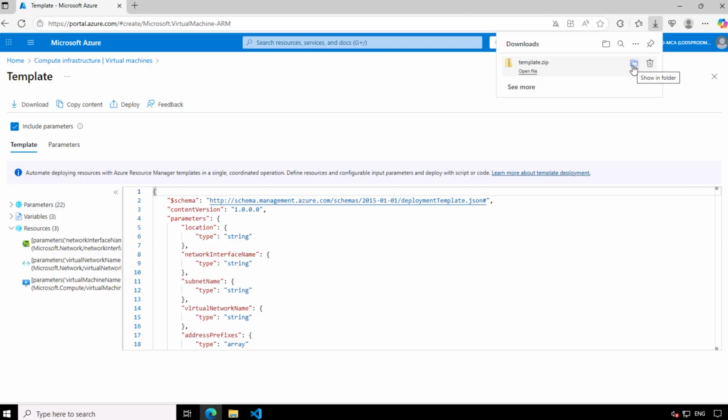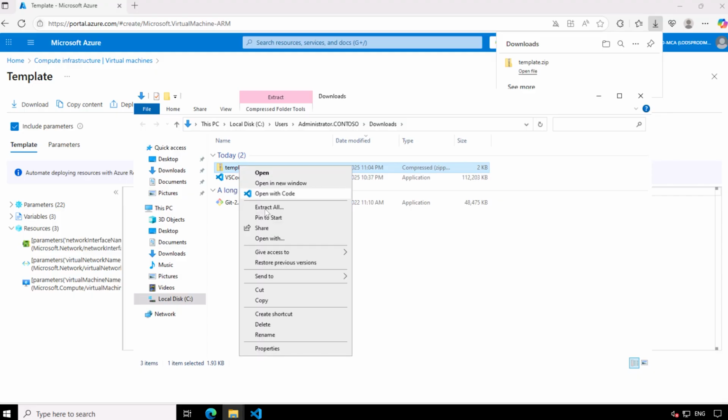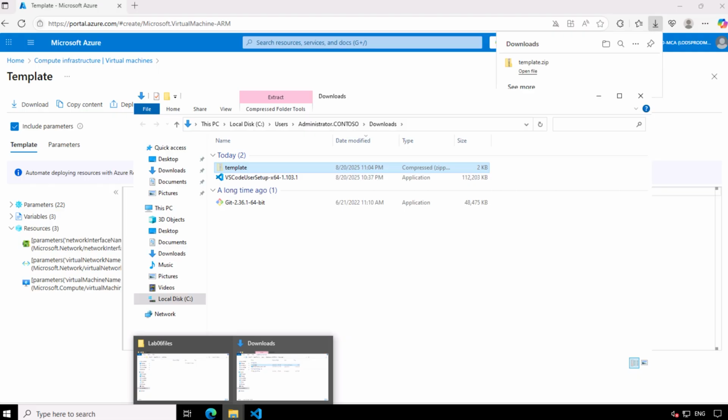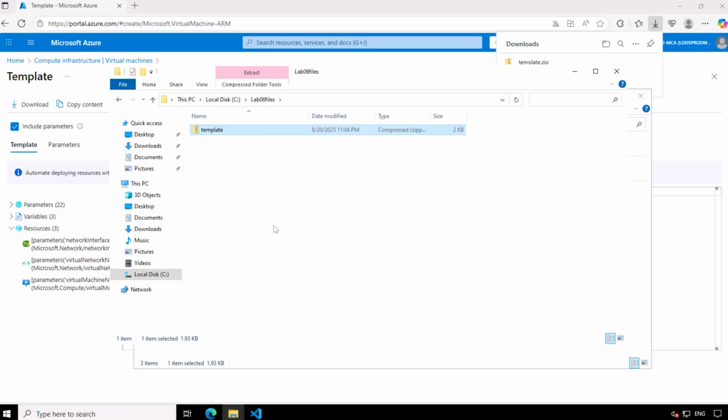Let's open the local folder, and then let's extract this zip file. So we first paste it into the lab 6 files folder. And after that, we do the extraction.